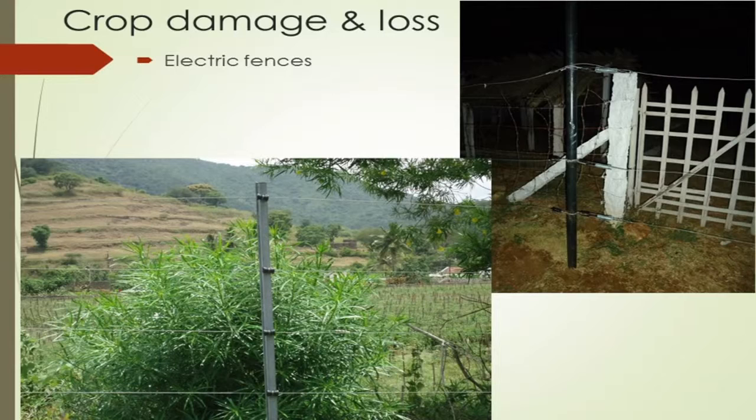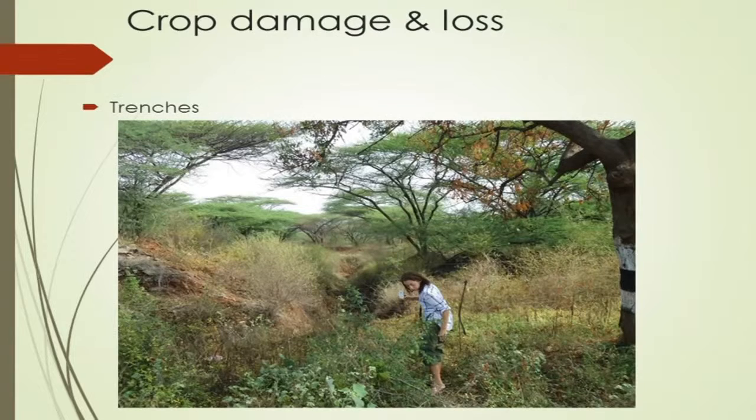And by law, you are supposed to provide direct current, and there is a limit on voltage. But people want to protect their crops so badly that it's not the case. I will show you some effects later. And the third method is digging trenches. Because the idea is that elephants can go down the trench, but they cannot climb out. They do have some fatalities because they can go down, but not the other way.